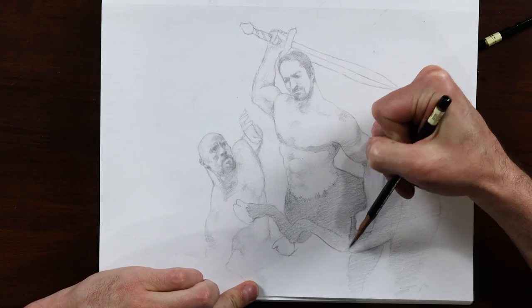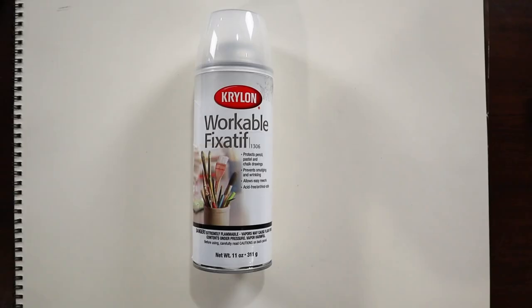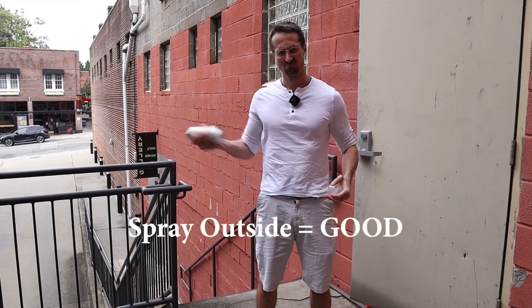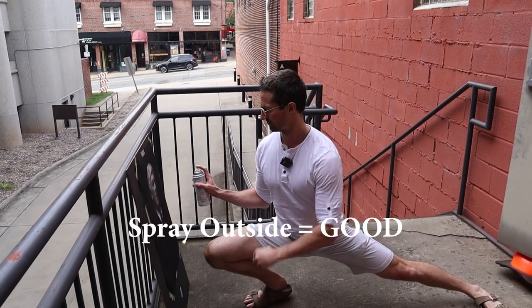At the end, you can spray your drawing down if you don't want it to be smudged later on. I use the Fixatif from Krylon, though I'm not picky about it. As long as it says it's for pencils, you're good. A Fixatif will have what medium it is used for on the bottle. There are two types of Fixatif, workable and final.